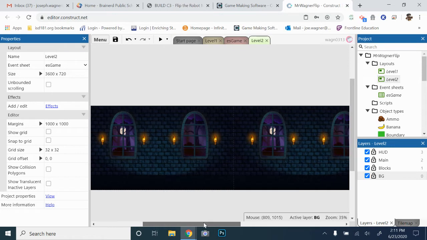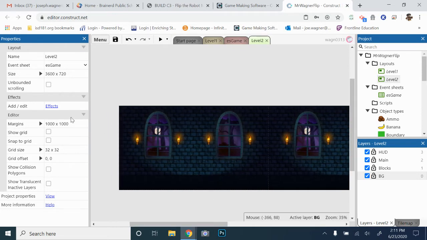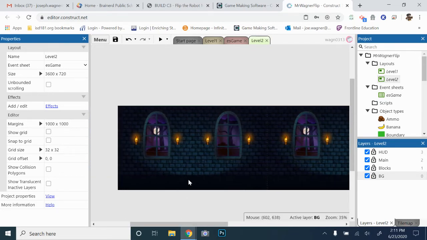And its default origin is upper left. You're not even allowed to edit the origin on a tiled background. That's why putting the position at 0, 0 works, because the origin is up here in the corner. So if you made that as a sprite, you can't really edit it and fix it. You have to delete it and make a completely new object and do a tiled background. So just make sure that that's a tiled background. Once you have it set like this, go ahead and lock your background down and we should be good to go.